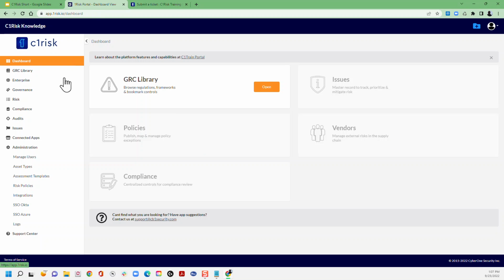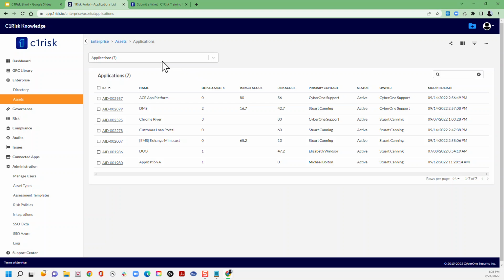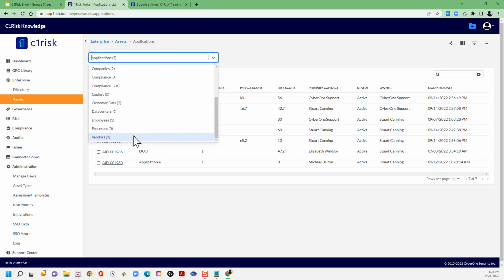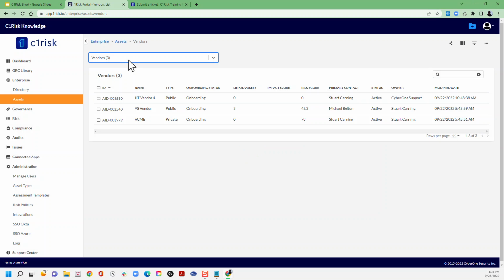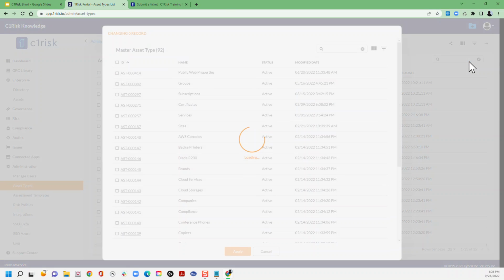Otherwise, to add vendors, single records, we will find the vendors in the enterprise module in the asset directory. So you can come to your asset directory here and you should be able to toggle to vendors. If you don't see this asset type, this vendor type here, you can come to your administration tab, go to asset types, use your function button to just do lookup.